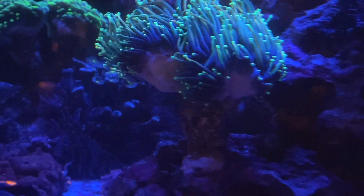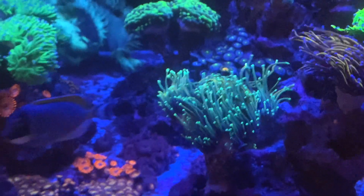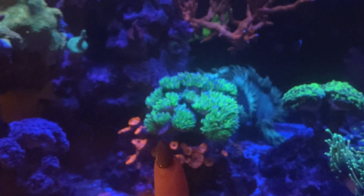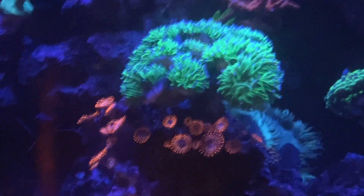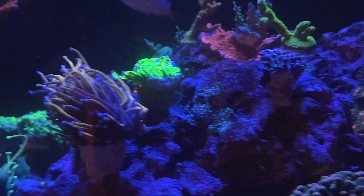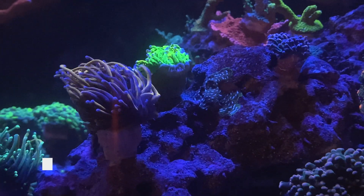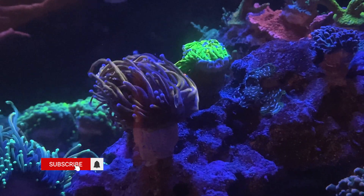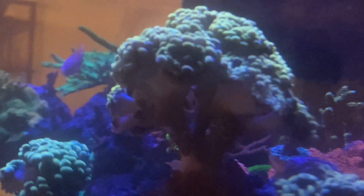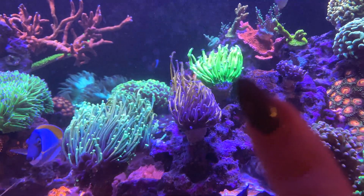I really want to be able to save the rest of the heads. It's not just these two — these two are the big ones I'm noticing. This big colony, the white flesh has definitely receded as well on many of these heads. Even these three torches are affected — the white flesh is very miniscule on these guys. So far the hammer is still doing good; you can see that's like healthy flesh right there, about an inch or so.